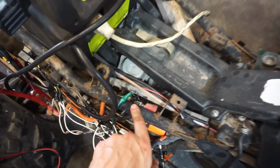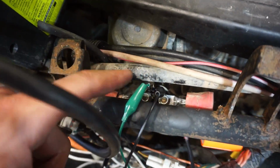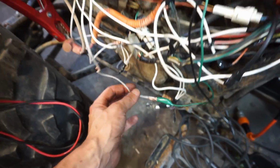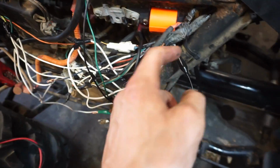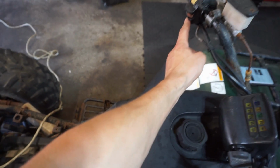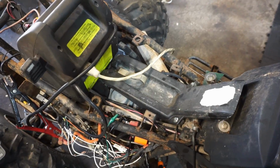Oh, and I didn't have the solenoid hooked up correctly. So the solenoid has 2 wires right here coming to it. Those were non-existent, so I had to look at the wiring diagram. There's one green wire that goes all the way down to this little box over here, and there's another black wire that's grounding out right there. So we needed both of those wires, and check this out. So it's turning over, no problems there.